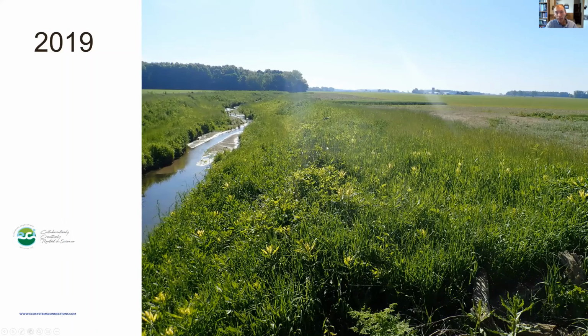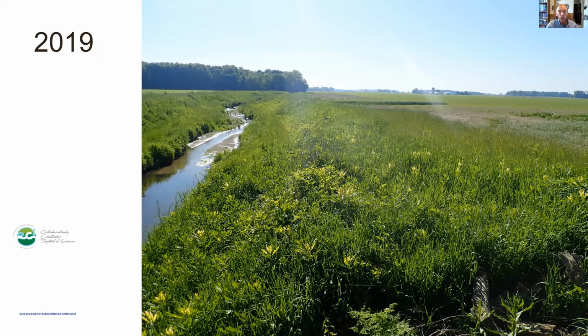We did a lot of surveying. I'm not going to share that information with you today because of time, but we have a lot of data relative to the channel geometry and how it changed. And again, all the time this was going on, we did a breeding bird survey before the work began. We continued to monitor birds. We electrofish this stream every year before and after construction. So we have a lot of biological data of how this system changed.